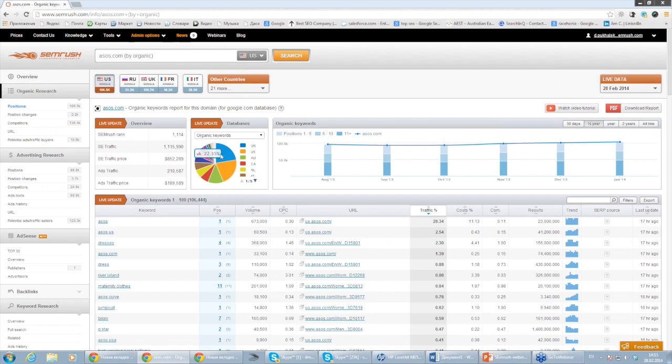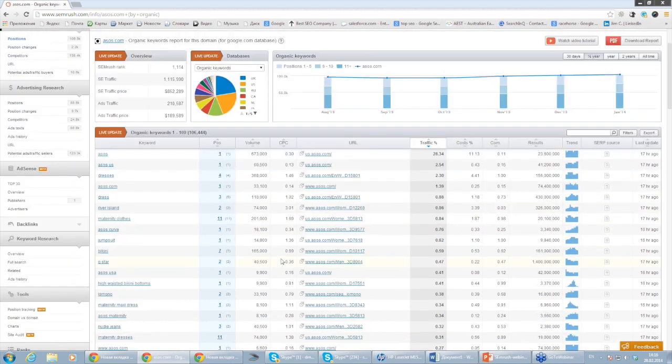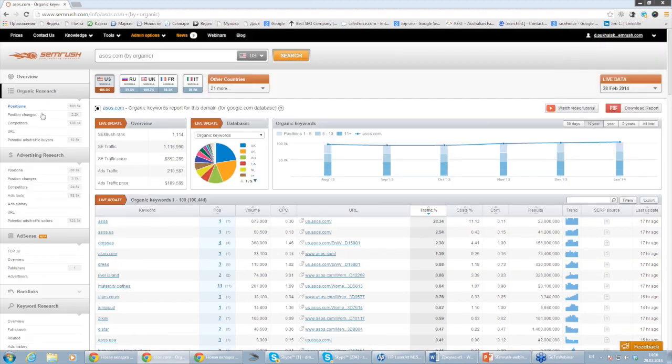But we obviously see some presence in other countries like Canada, Netherlands, basically all our databases are presented here in this good example. Okay, so now I would like to switch to the competitors part. So we're in the organic research section. I just want to jump to competitors.